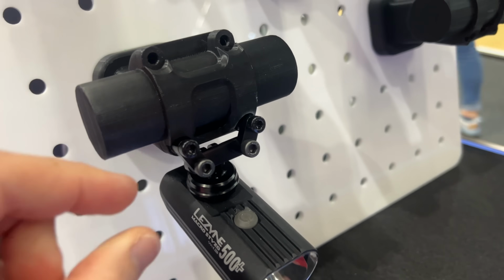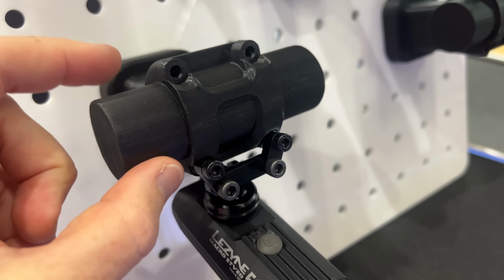All that stuff uses that, as well as tons of other bike lights and all sorts of weird tech like aero sensors, etc. So that is a cool little $25 thing I will absolutely be picking up. Both of those things from Lezyne are starting to ship sometime in the August timeframe, so pretty soon here.